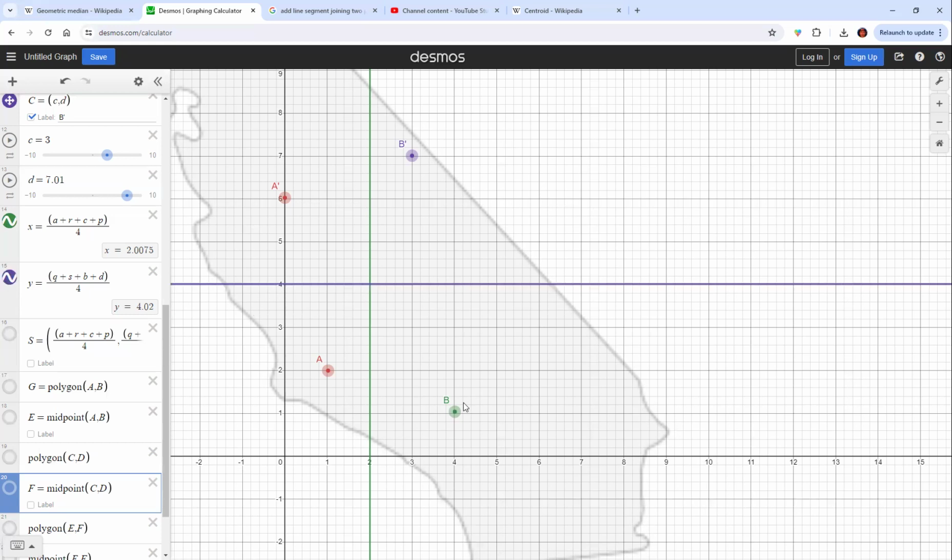Let's see why. We have 1 plus 2 on the vertical, so that's 3, plus 6, and then plus 7. So that's 16 divided by 4. It's 4. And what we do then is we take the intersection of these two lines, or we just assemble the point of the averages we got.